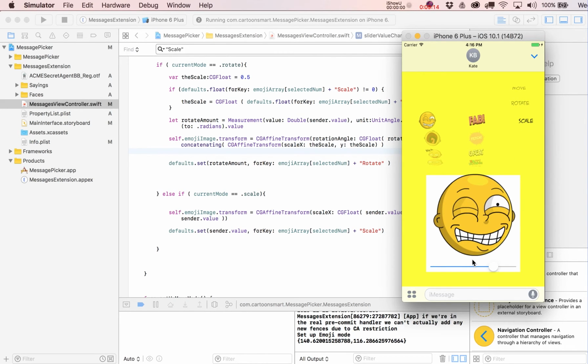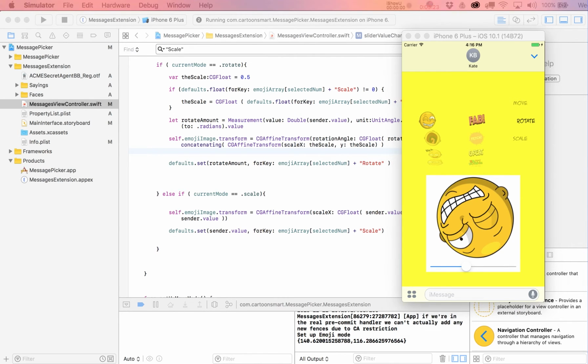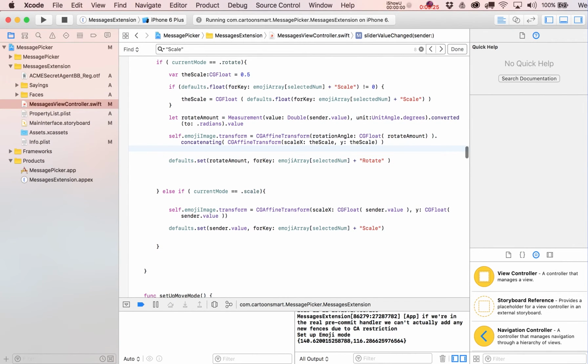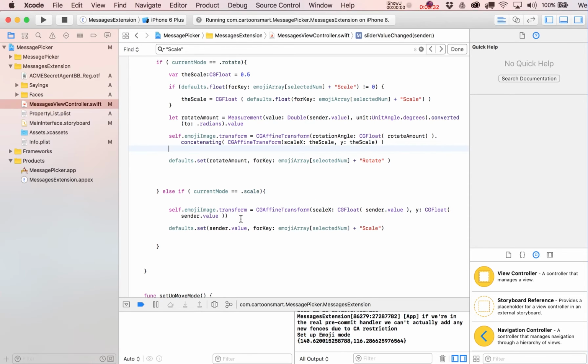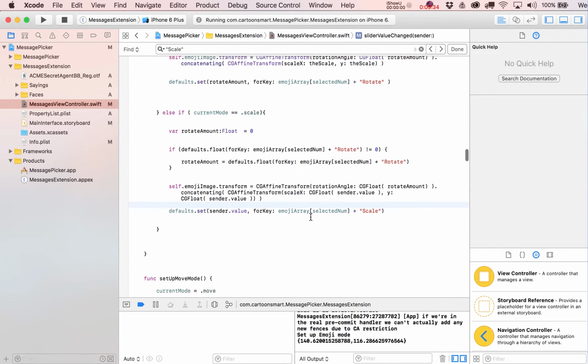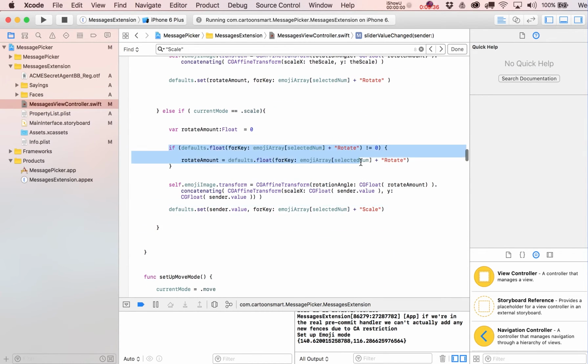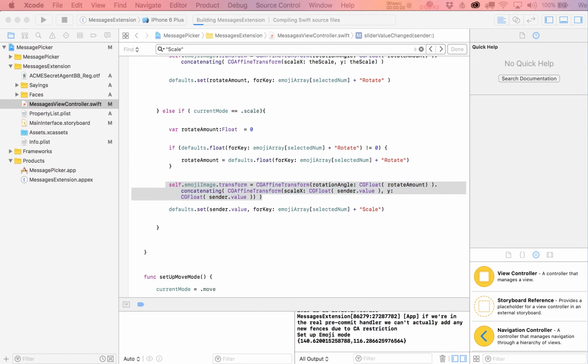Let's bump them up. And you'll notice that as soon as I did that, the rotation goes away. But we should be able to get it back over here. All right, so the scale's staying the same. In other words, all we need to do now is basically the reverse of this, where we take into account our rotation. I'm going to do a real quick replace of that code. So rotateAmount, we pull out the rotation from the defaults, and then we do that same thing again over here with the scale, and everything should be hunky-dory there.